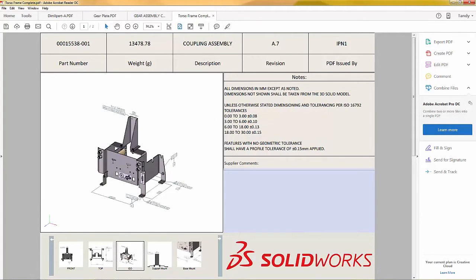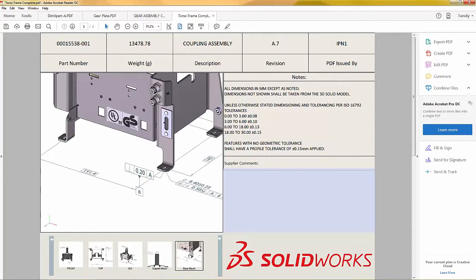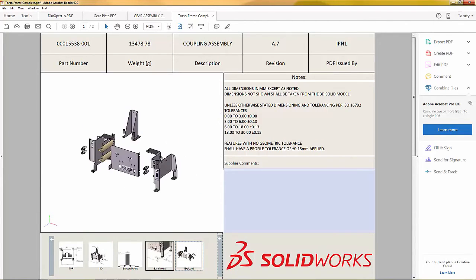And if you'll notice, this is all laid out into a template, so I can control things like the metadata: the part numbers, the weight, description, revisions. And I can still go through the practice of showing specific areas of my design, tailoring that to the audience, and being able to show them the design intent or the manufacturing method that I want to work with. We work with assemblies as well as drawings.